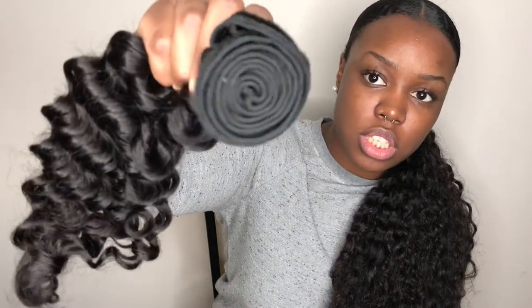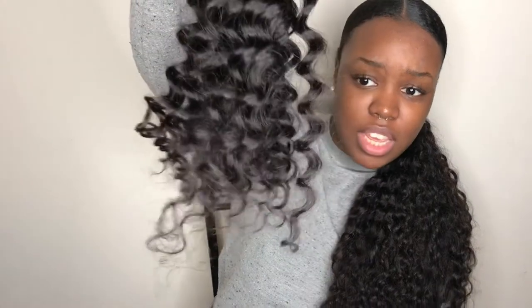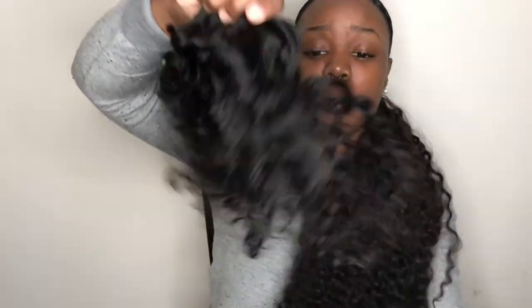So I'm gonna start with the 18 inch. Here are the bundles — they look okay, I don't see an issue with them. Again, it's the same smell of processed hair, so I'll just wash it and deep condition it. And since this is the longest length, I want to see how long this bundle is. Like I said, this is more of a curl to me than a wave — this is more of a loose curl versus a deep wave. So you might want to keep that in mind if you're ordering this hair.